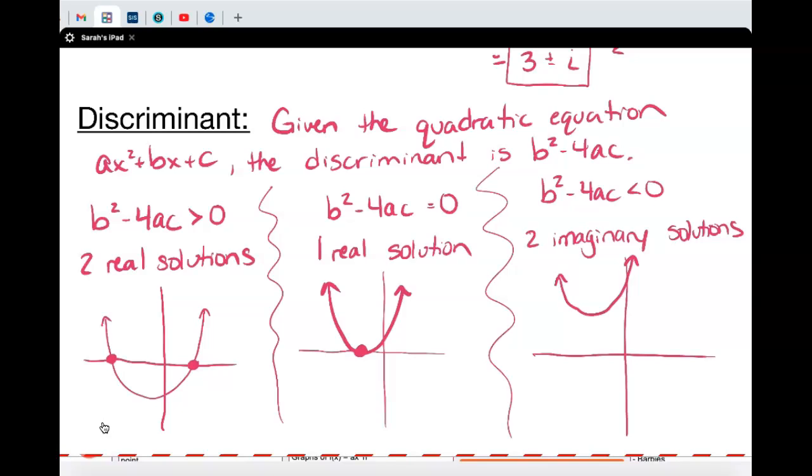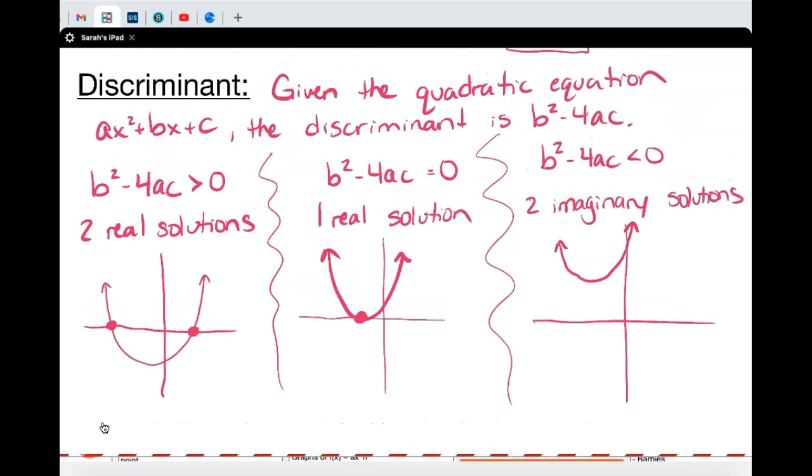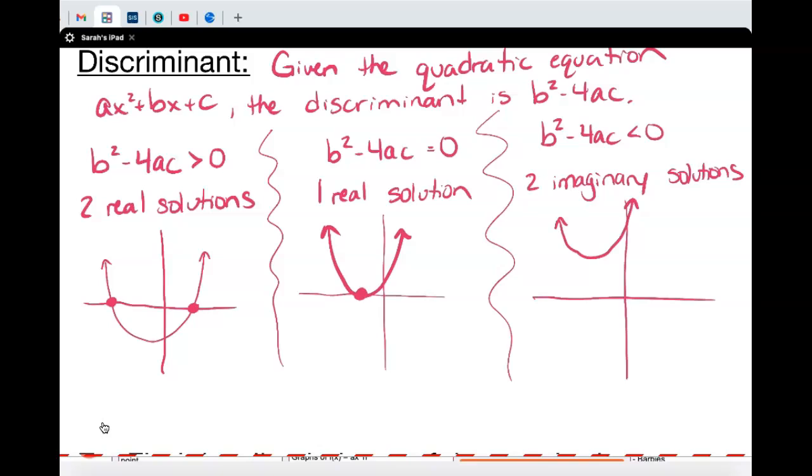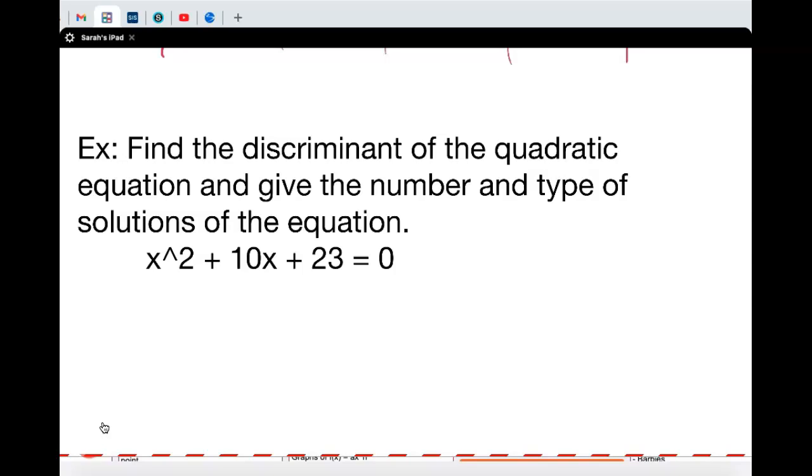Okay. So this is sometimes helpful to actually know. So we're just going to find the discriminant and then figure out if I have two solutions, one solution, or two imaginary solutions based on which case I'm in. So how do I find the discriminant? What is a, b, and c?